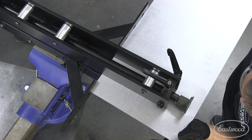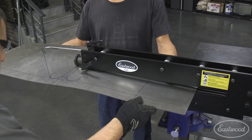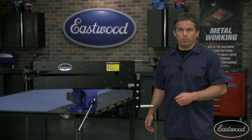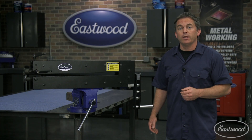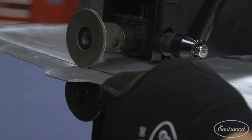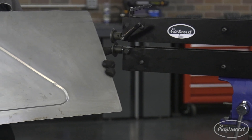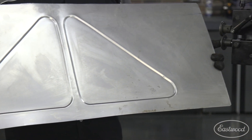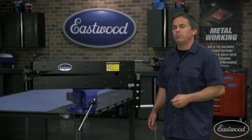You can also add a guide fence for long straight runs, giving you even more precision. If you're restoring a car or truck, you'll probably be doing sheet metal work, replacing floors or fabricating your own patch panels. A quality bead roller like this Elite Bead Roller from Eastwood not only provides strength to sheet metal, which is the key to sturdy floor pans, it will also give the metal a great appearance when you add designs to door panels, custom seats or pickup truck tailgates.